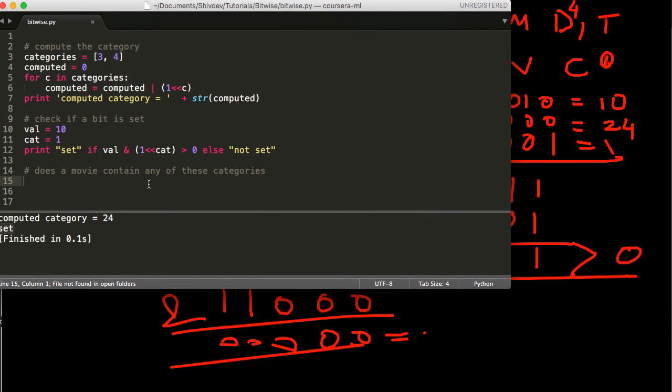Our preference in this case is 3, and our movie had a category of, say, 10. In this case 10 was Casino Royale.